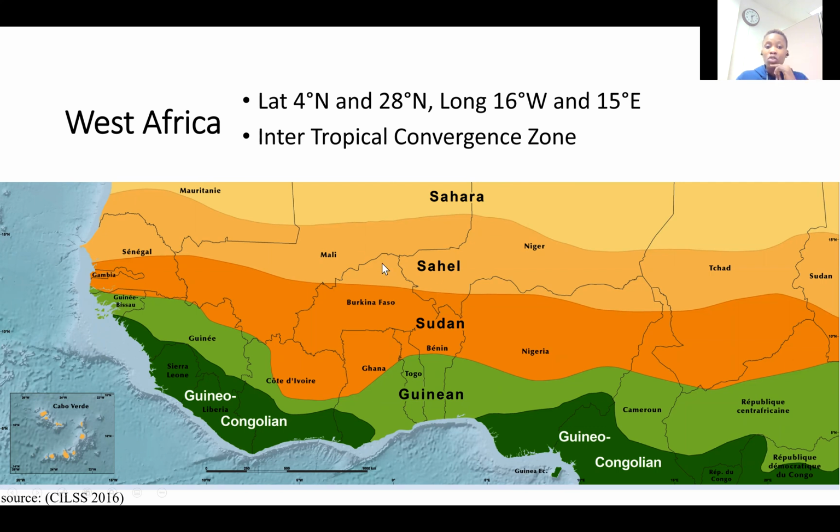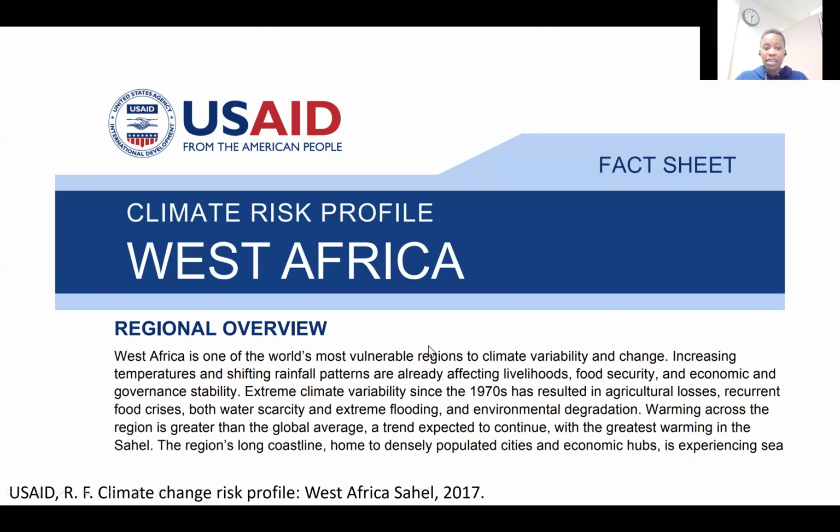So this means that most regions in the northern part of West Africa are usually dry compared to most regions in the southern part of West Africa because of the differences in these two air masses. And the different climate zones we have are the Guinea, Sudan, and Sahel. Sometimes this is classified as the savanna or is split into two to have the Sudan and the savanna climatic zone. Yeah, so it's a fact that West Africa is one of the most vulnerable regions to climate change.